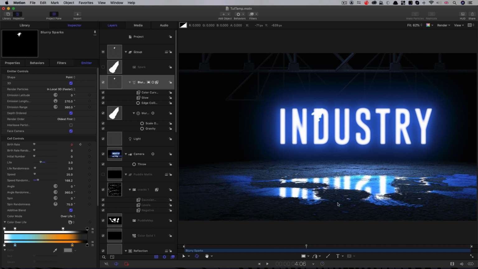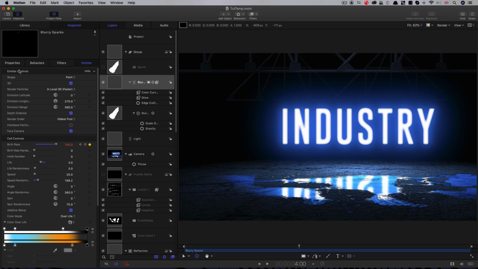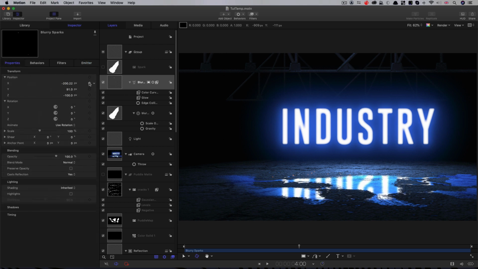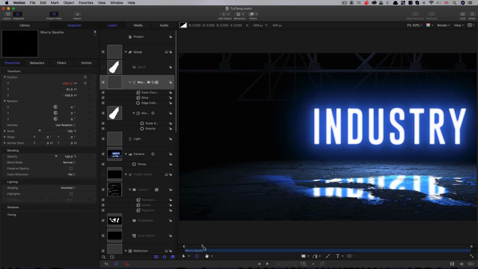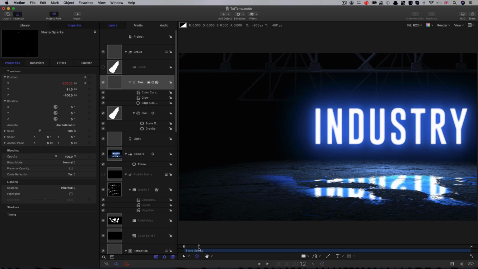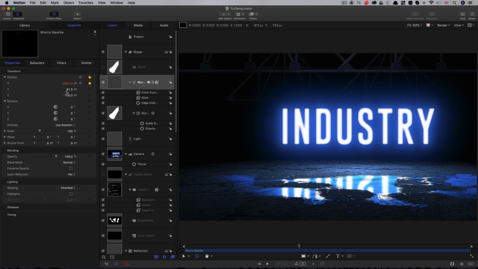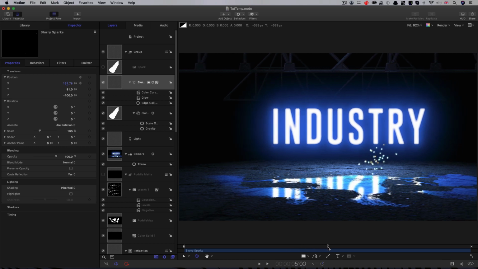But what we need to do is move it along to somewhere different. So I'm going to come to 4 seconds, come to Properties, set a keyframe. Actually, I'll go back to where our original burst happened. What was that, 12 seconds? Set a keyframe there as well. So at 4 seconds, let's move it along, say, to the middle of the T, like that. And then I know I want another at 5, so while I'm at it, I'm going to come to 5, and I'm going to move the center over. So let's come to the N, for example, there.